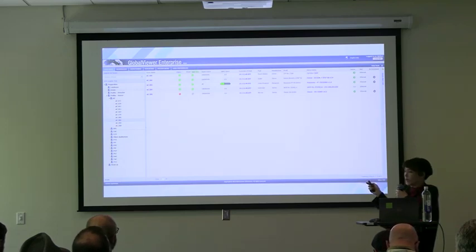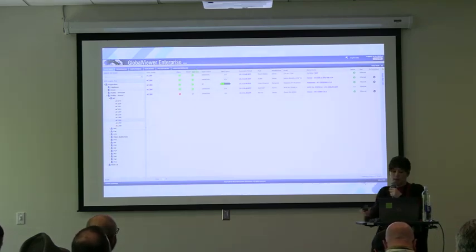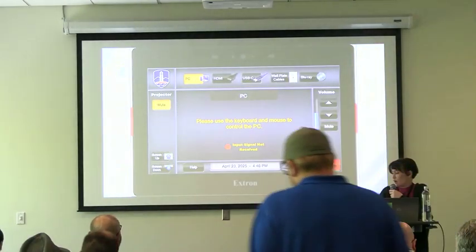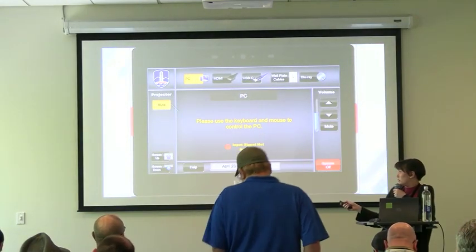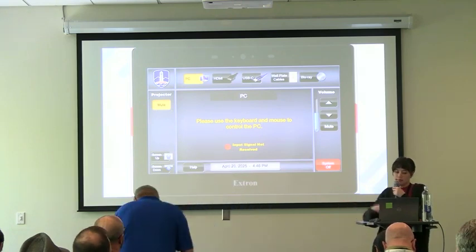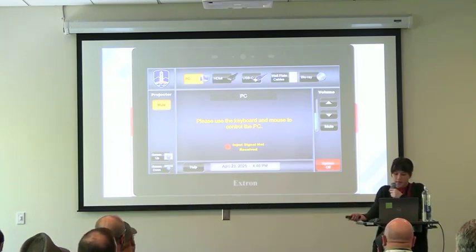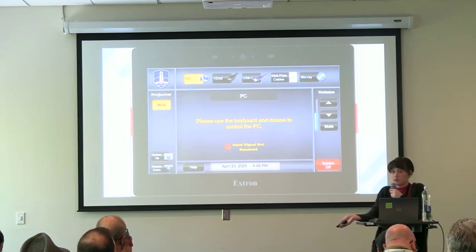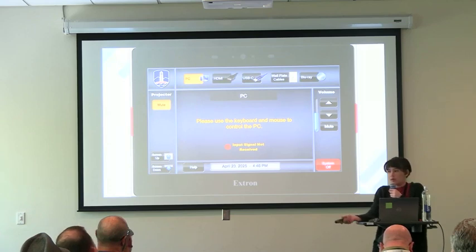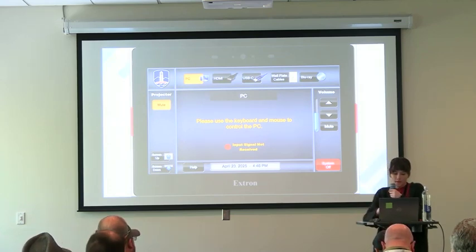By clicking over here, I can connect remotely to that touch panel so that when a professor calls saying the projector isn't working, I can see that they have the projector mute button selected. By connecting remotely, I can control the AV system in this room and unmute that projector for them. It takes seconds to access this, whereas to help them in person, depending on where they are on campus, it could take 5 to 15 minutes to get to them.